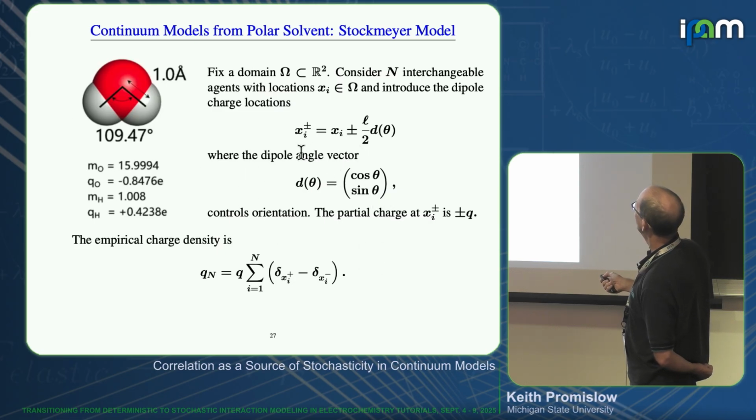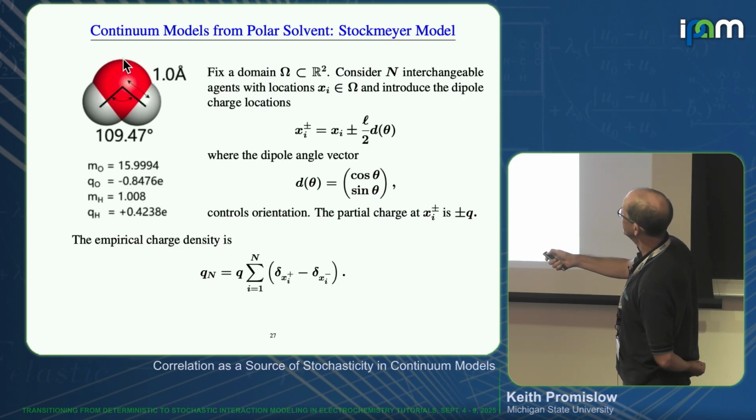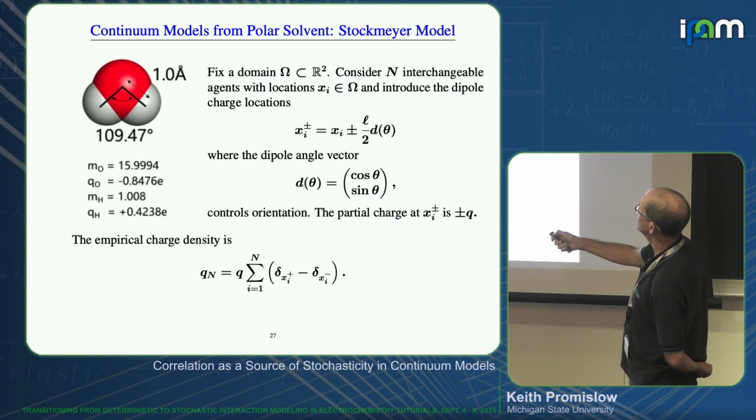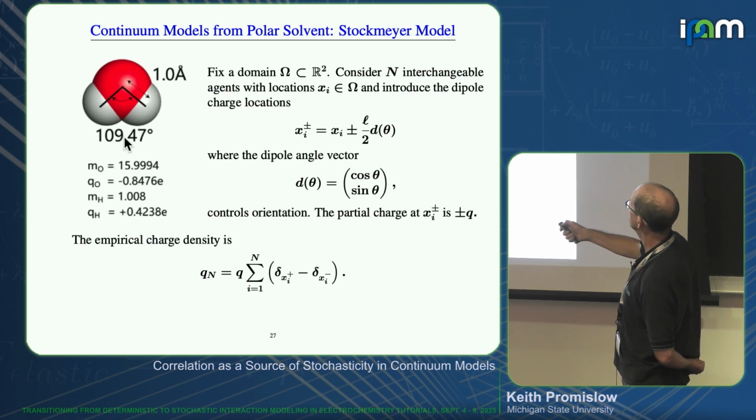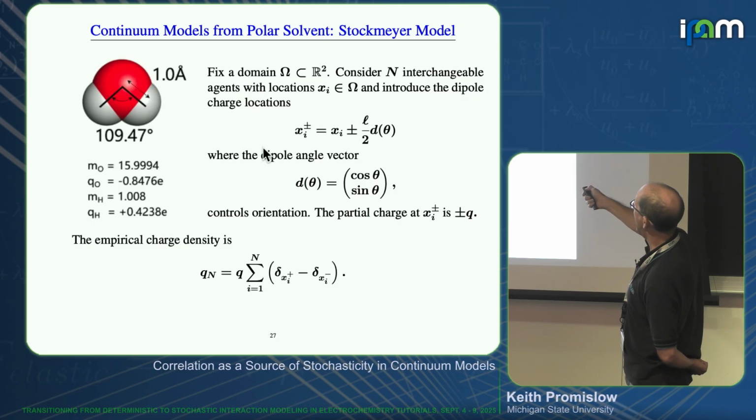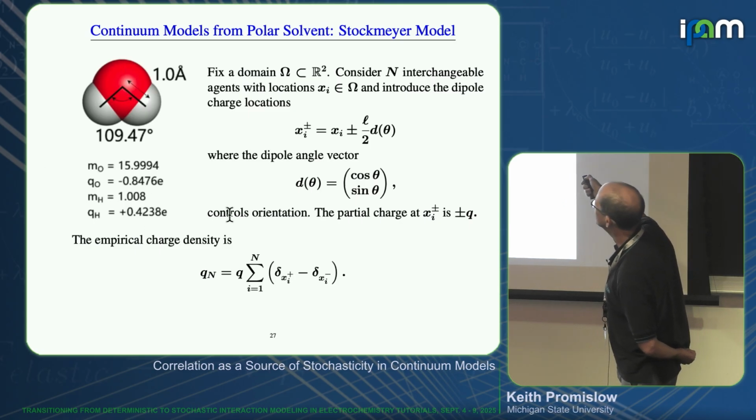Okay, so I've got positions. Xi are the positions. So I'm going to replace this thing over here with a vector. There's a xi plus, or I guess minus is probably the negative, and xi plus is down here. So each xi is really 2 points. The negative part of the water and the positive part. And so xi without the plus or minus is the center, that little corner in there. And then you have a length L, which is how far apart they are. And it might be written here, I don't know.